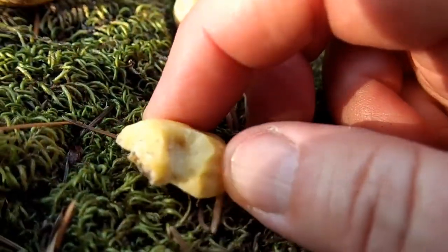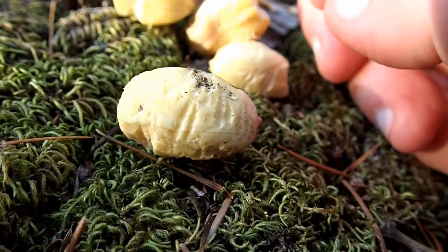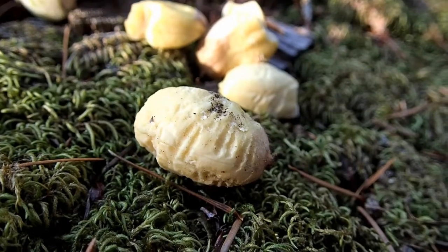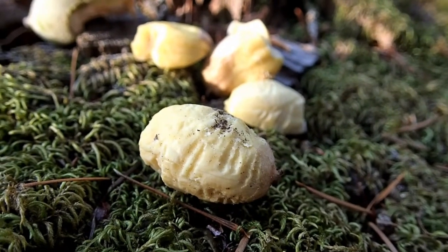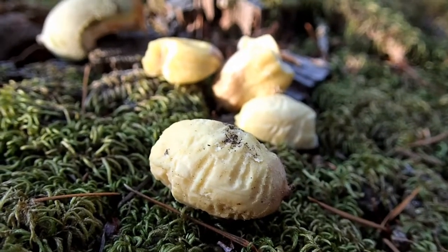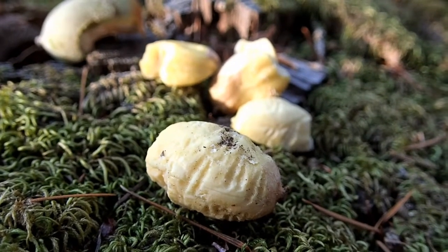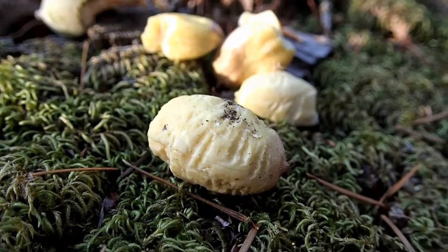I'm going to leave these on top of this log so the squirrel can eat them when it's ready. What I think happened is: because these were sitting under the tree, the squirrel picked them up, opened them, started feeding, and then for whatever reason lost its grip or got startled and dropped them. However it happened, the acorn ended up on the ground. But there are so many acorns right now that it wasn't worth the time and energy for the squirrel to go back down the trunk, run over to the ground, grab the acorn, and go back up. It was much more energy efficient to simply grab another acorn off the tree.